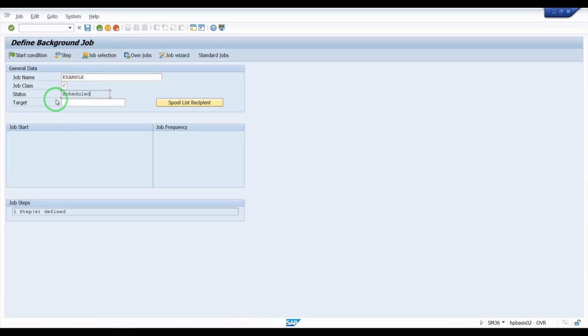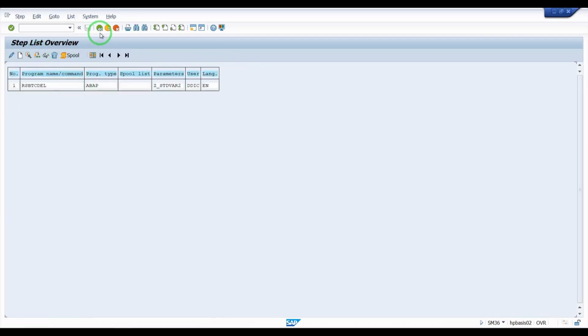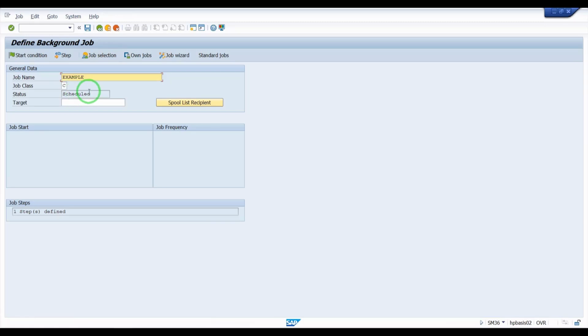See here, the status is scheduled. What have we done in the scheduled status? We just give the job name, select the program, and select the variant name.